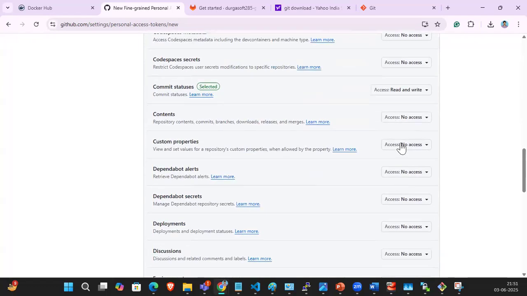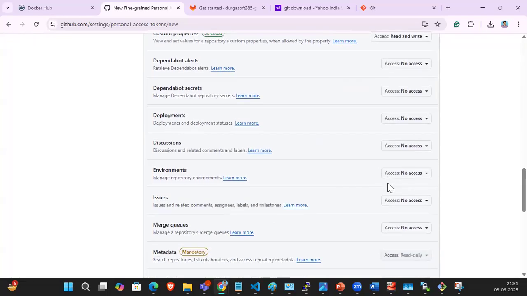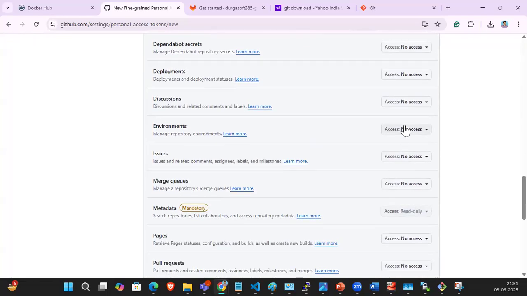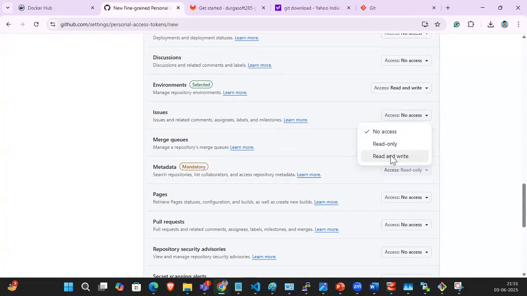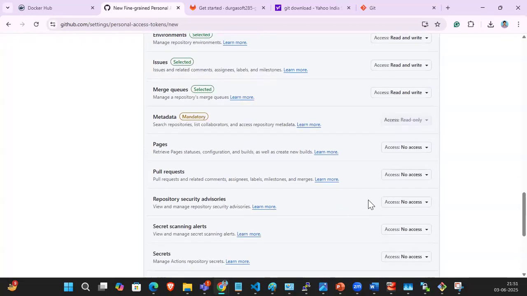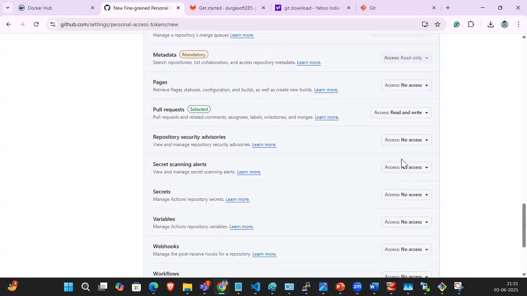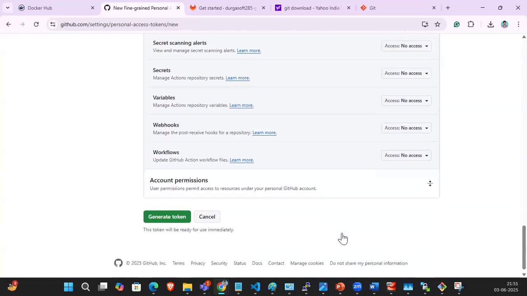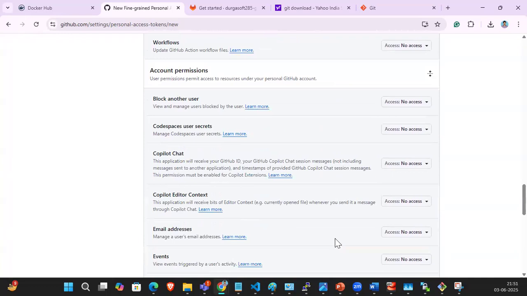Contents, custom properties, dependency, deployments, discussions, environment, issues, merge request, read and write. Pages, pull requests also read and write. Repository advisories, read and write. Variables, groups, permissions, block another user.